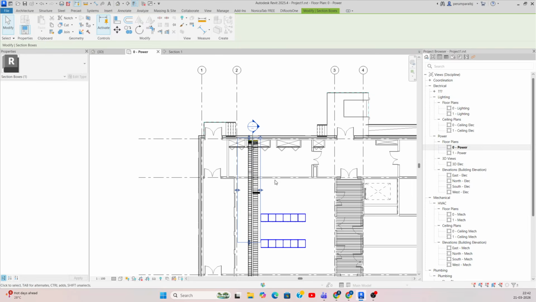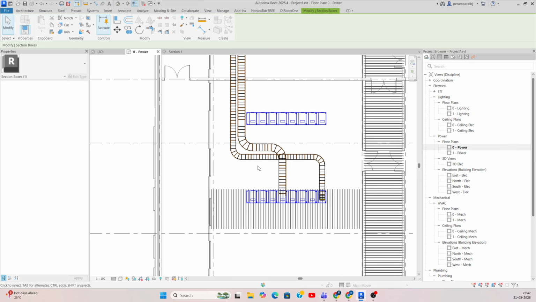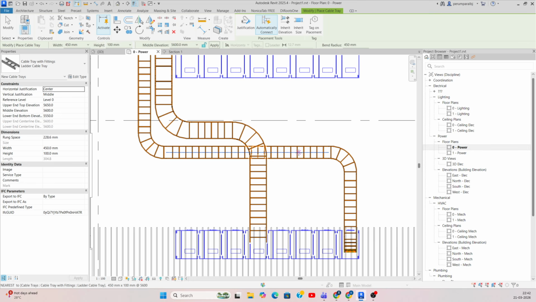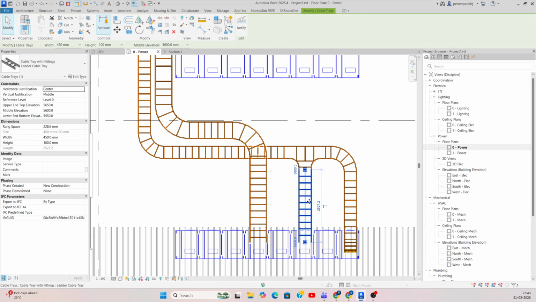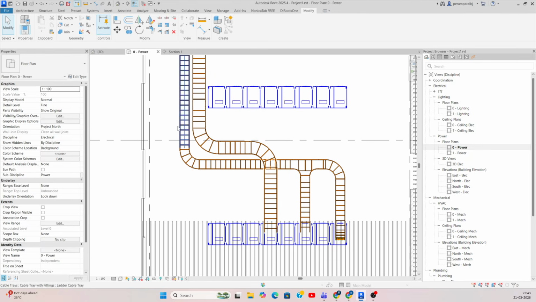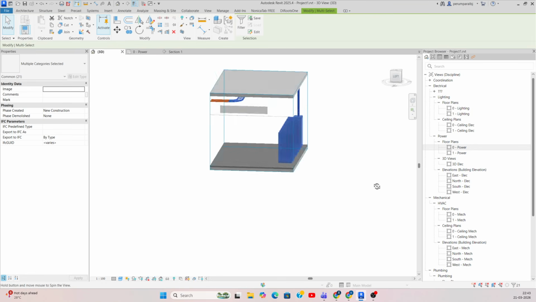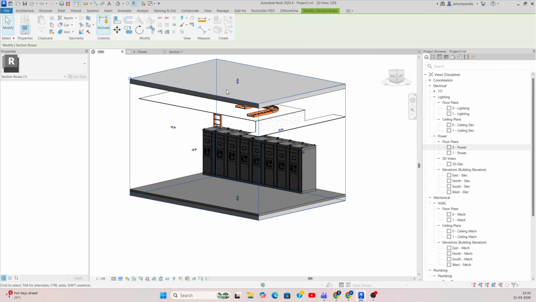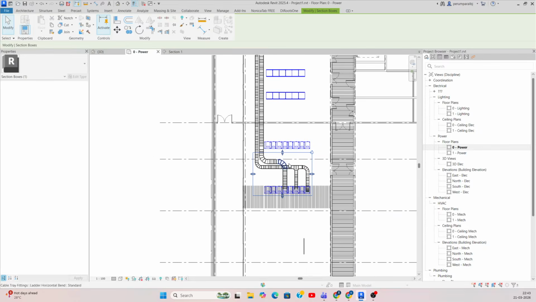So if you want to make some branches, for example, you want to make some branches for this ladder, create similar. Then you can just make branches like this. So simply you can make the branches. Then you can just drop it the same way, you can drop it parallel, right? So if you go to the 3D view, you can see here the two cable trays are coming like this, and one branch is also developed. So you can see here. Then you need the section you need.